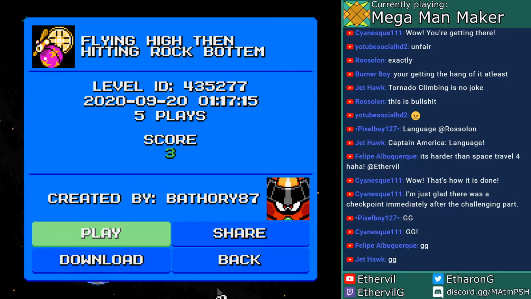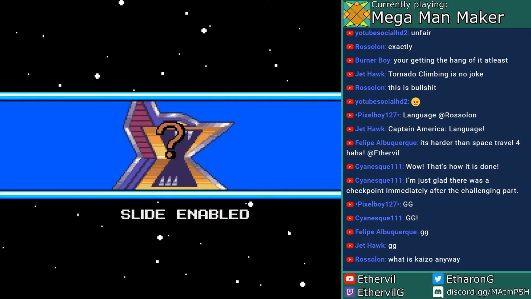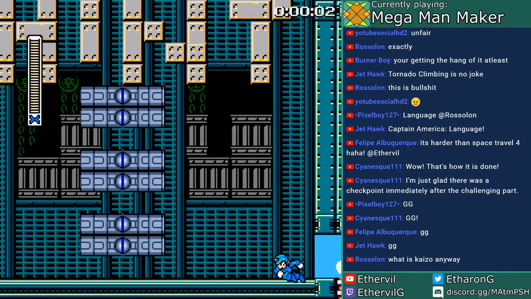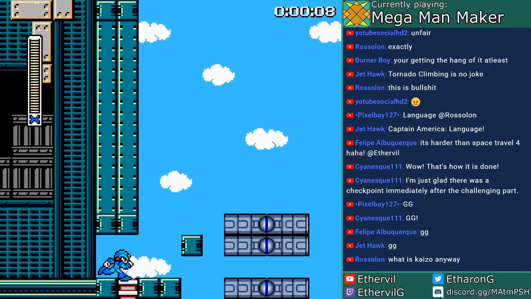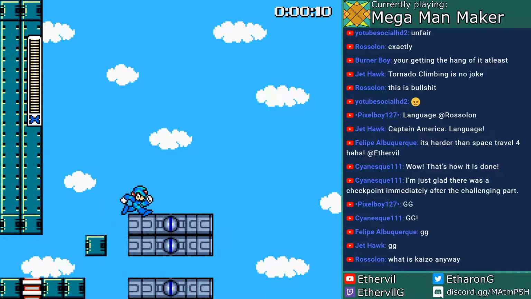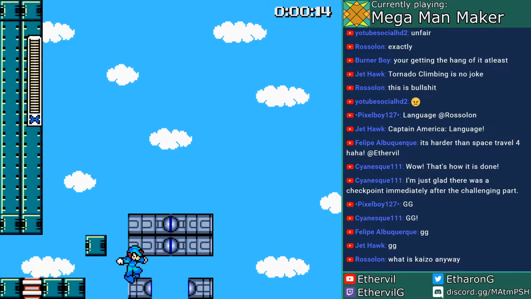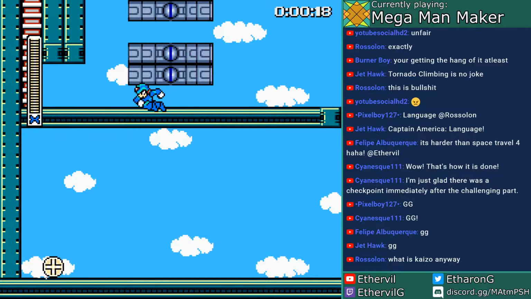Next up is Flying High and Hitting Rock Bottom by Battery 87 with 5 plays and a score tree. This level is submitted by Pixel Boy. Got it? Oh boy, is this going to be a glitch level?